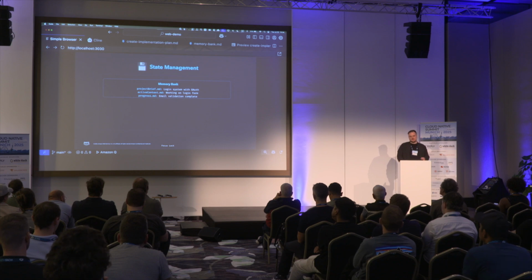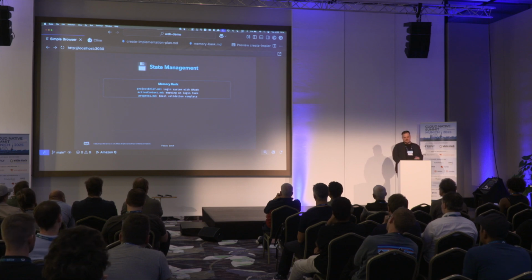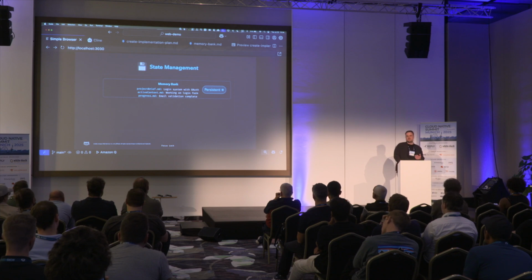One of them is a so-called memory bank. That's actually a very large rule file for Cline. The memory bank basically has this idea of telling the agent to always keep updated a bunch of documents that provide the context for the implementation task. And when it has that, it basically has a persistent memory.